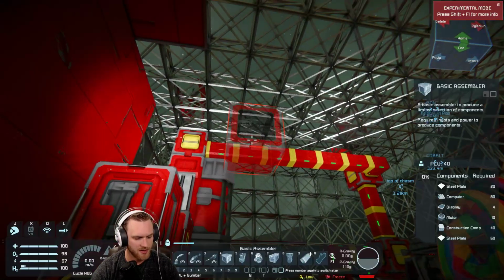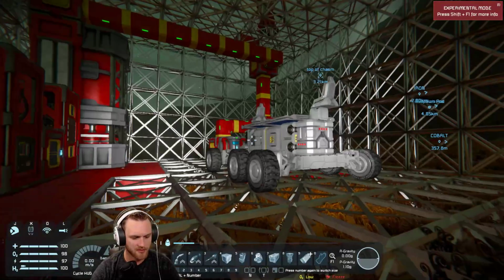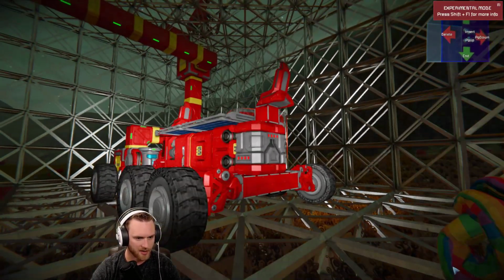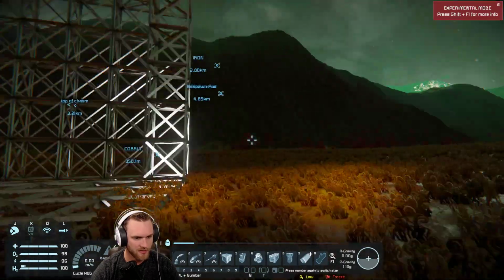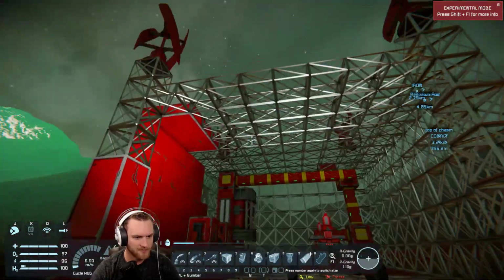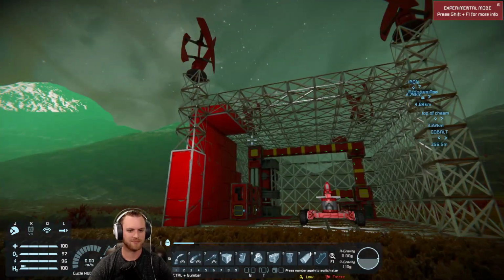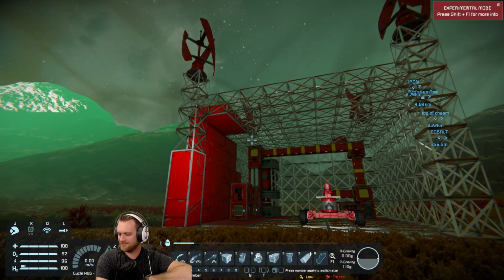Let's come take a look at the base, boys. I got a present for you. Ooh, the sun's coming up, boys. We got a sunrise coming up. Oh, it's gorgeous up here. Yeah, this game is so cool. Kilometers up.